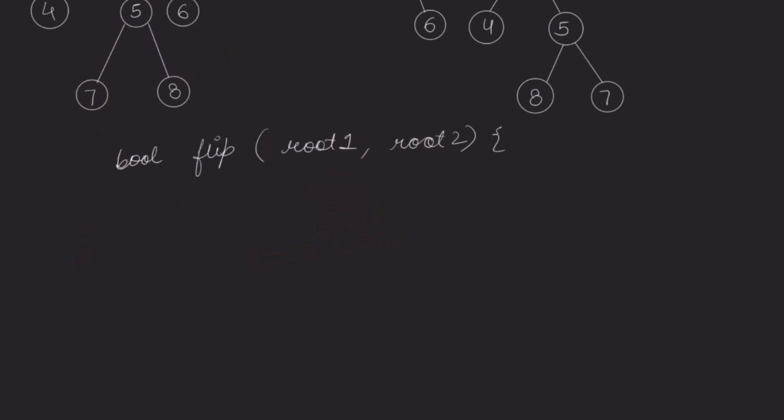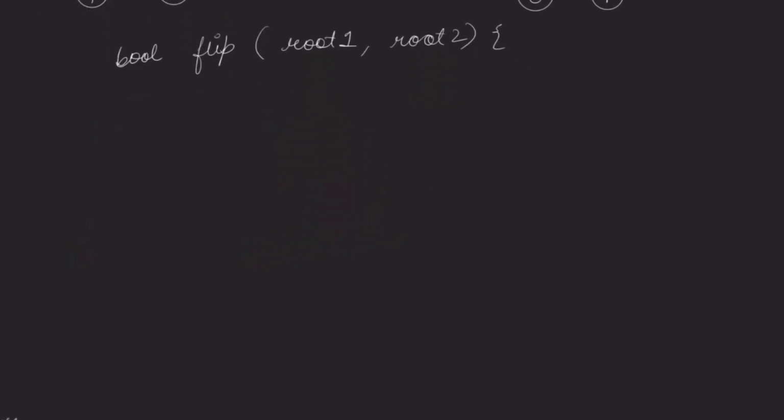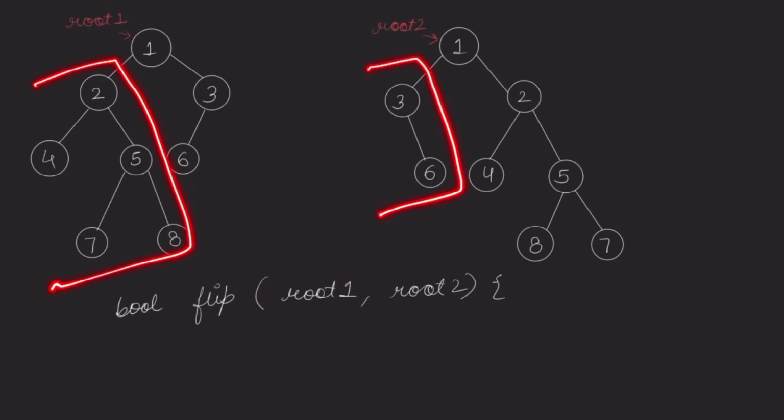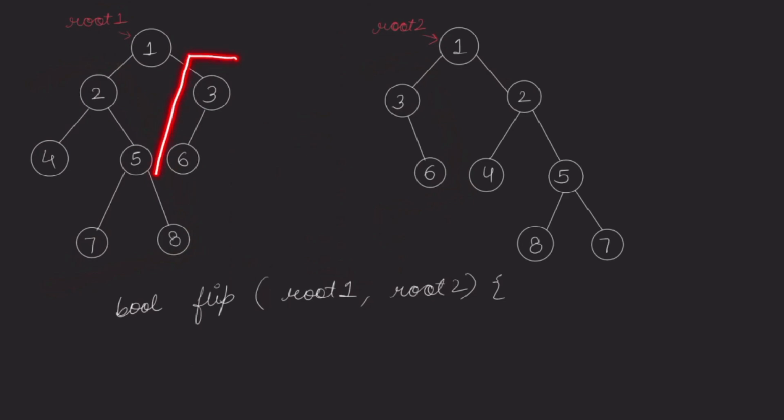First, let's understand what are we going to do. Right. So as I said, either I can swap the left and right subtrees of this and check with root 2, or I shouldn't, right? So one is that we are not swapping, right? So when you are not swapping, at that time, what will you check? You will have to check that the left subtree of the first binary tree should be equivalent to the left subtree of the second binary tree, and the right subtree of the first binary tree should be equivalent to the right subtree of the second binary tree, right?